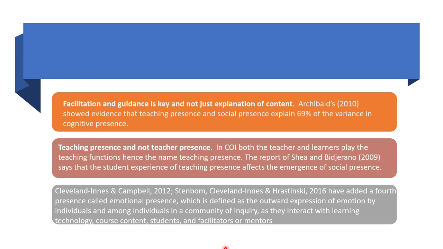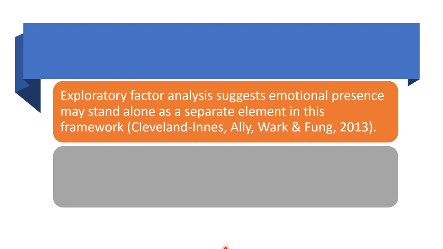There are three major types of interactivity: learner to content, learner to learner, and learner to facilitator. When these interactions are ongoing, emotional presence is bound to come up. For example, if a learner interacts with the teacher and the feedback from the facilitator is not very good, it could affect the learner's emotions — which is why the way you write as a facilitator matters a lot. Exploratory factor analysis suggests emotional presence may stand alone as a separate element in the framework, as found by Cleveland, Ignitz, Ali and colleagues in 2013.